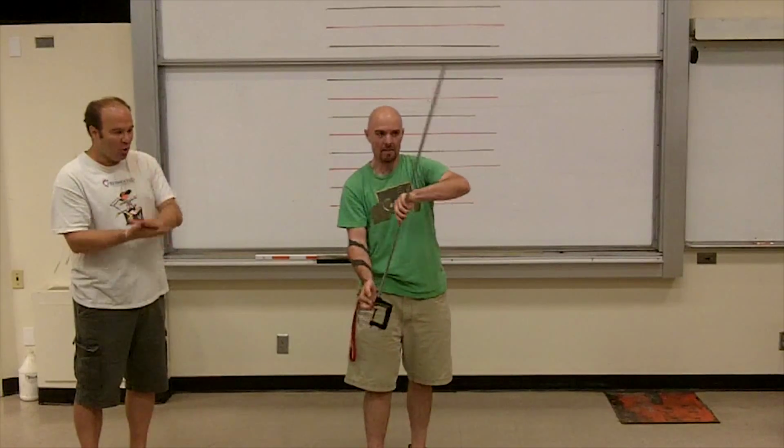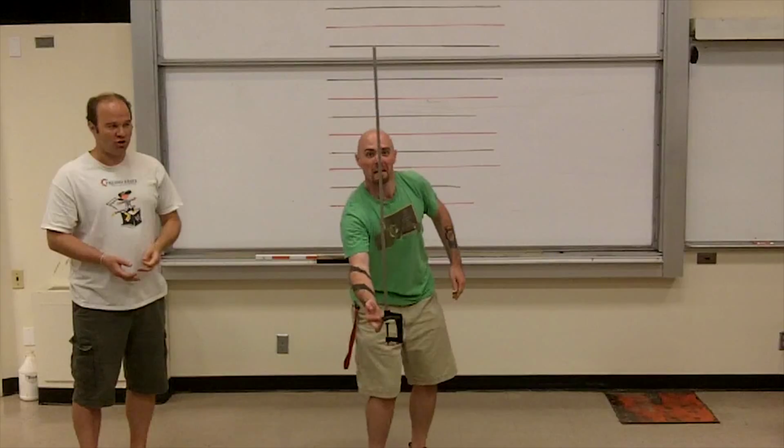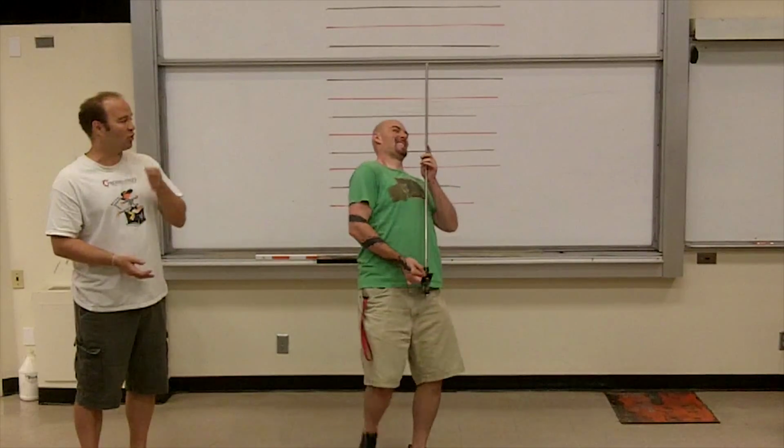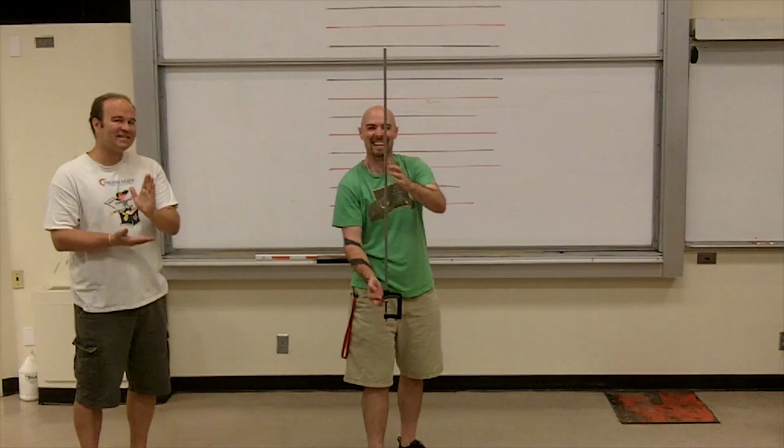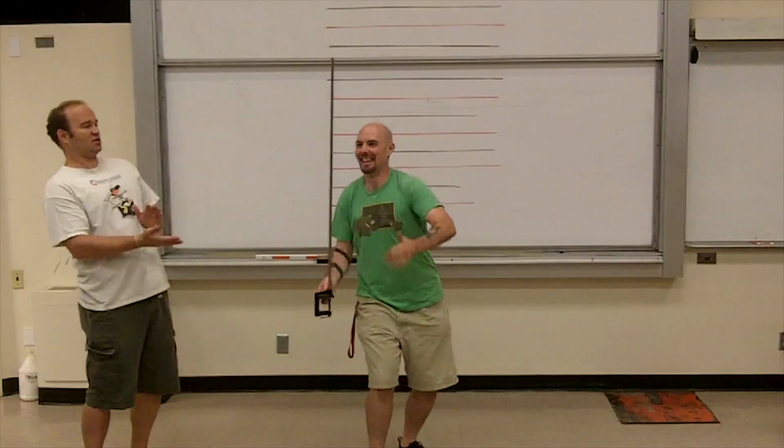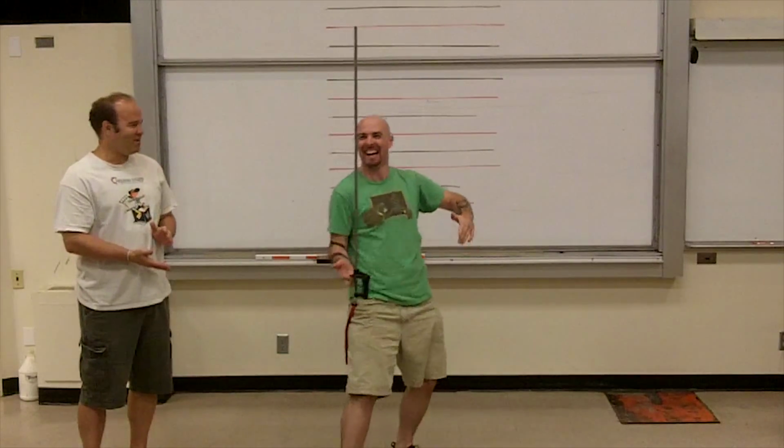When the mass is lower, it has a smaller moment of inertia. It actually rotates more easily and more quickly, and so you have less time to catch it as it starts to rotate away. Right, Max? Right.